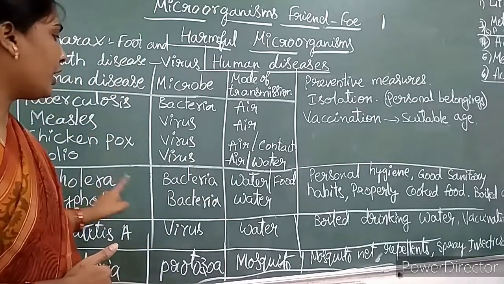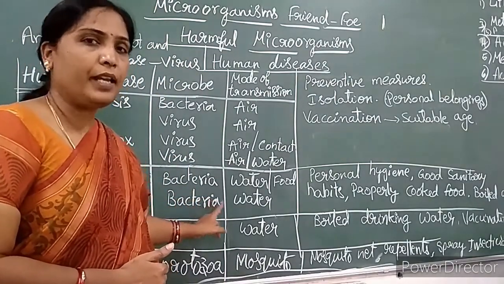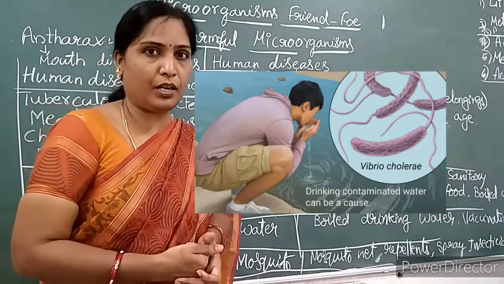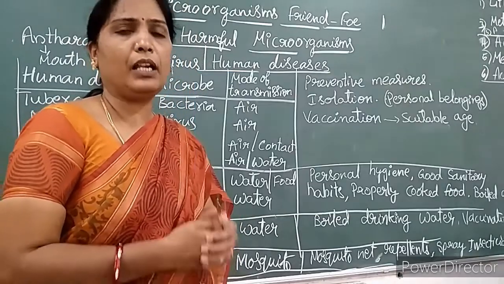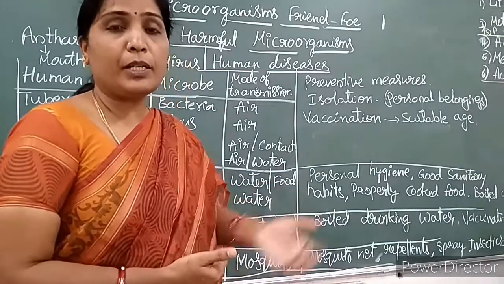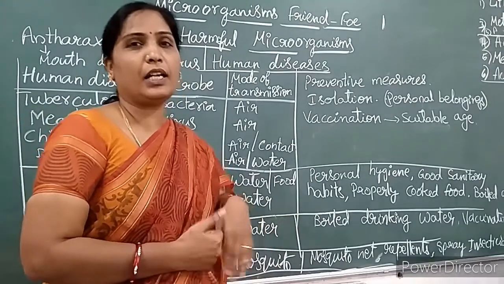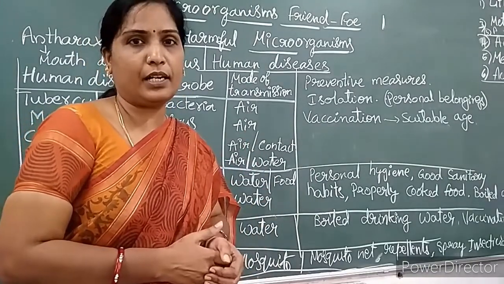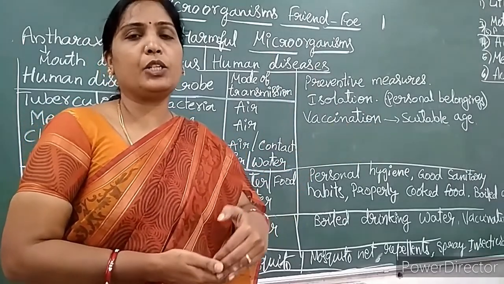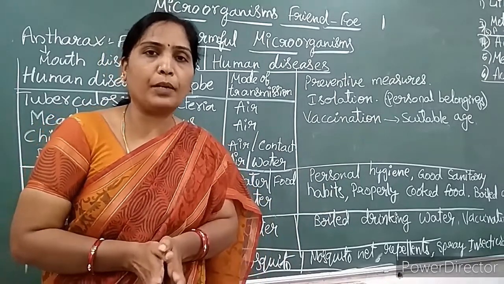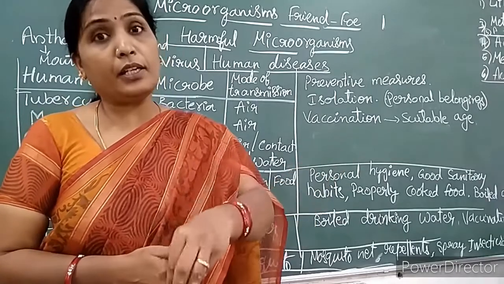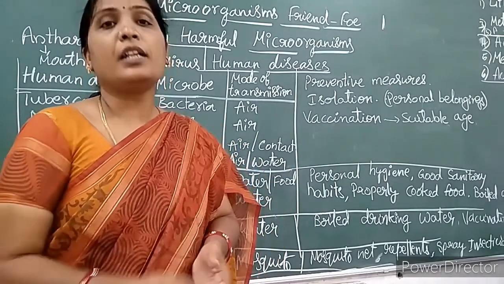And the next one is cholera. Cholera disease is also caused by bacteria and its transmission is by water, especially polluted water. Long back people suffered from cholera a lot. It is also spread through food by mosquitoes, flies and all. When they sit on stools outside in garbage areas, these microbes attach to their legs. And the same flies and mosquitoes come inside our home and may sit on the food items we are going to consume. And these microbes may enter our food items and cause diseases.